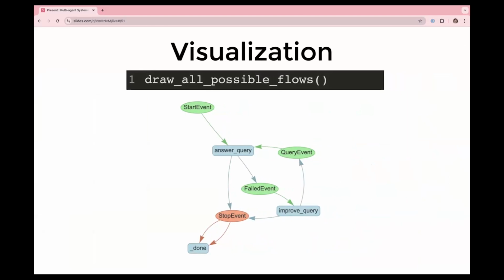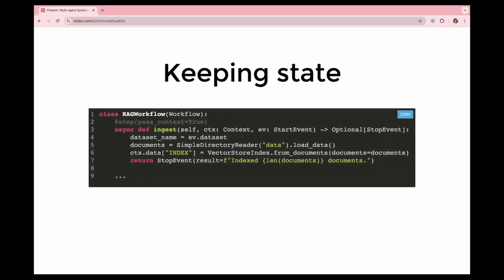In addition to passing events around, there's also a global state. So your agents can share a state, for instance, a pile of data that they all need to be able to access can be put into the state and they can access it separately. As you can see here, I'm using Simple Directory Reader, which I showed you in the 5-line starter, to create an index that all of the agents will then be able to access. So the examples I'm showing you here are necessarily very simple because they needed to be able to fit on a slide.